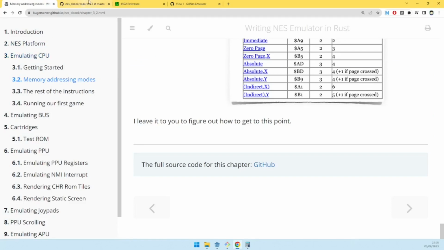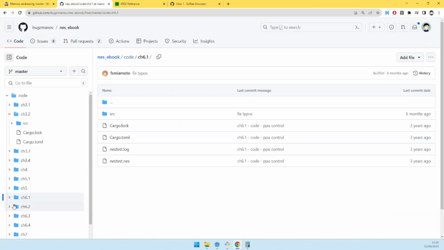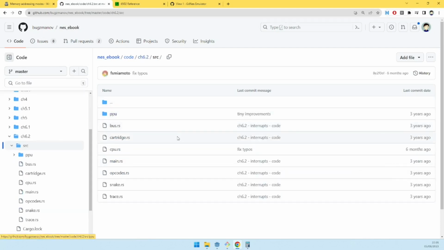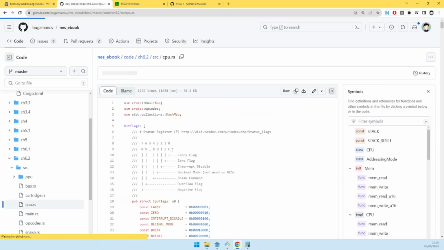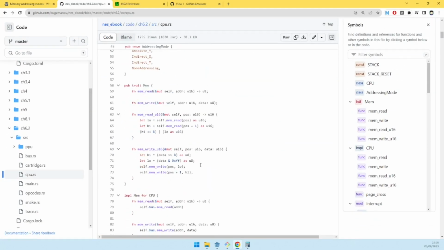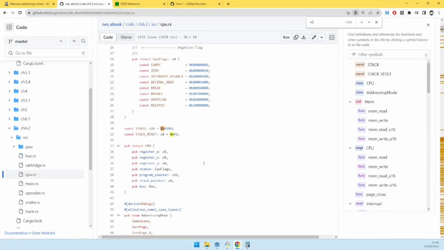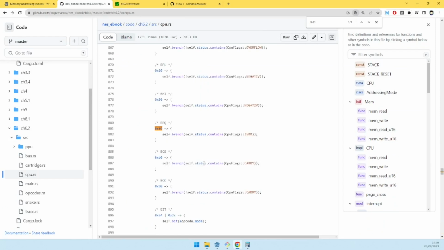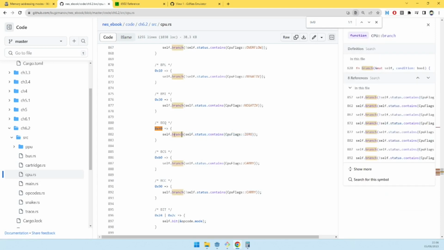So, sorry, we're in 6.2, not 6.1. Let's try to take a look at the CPU and search for F0. Yes, branch equals makes a branch if the zero flag is equal to 0.